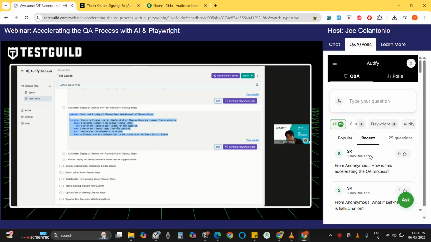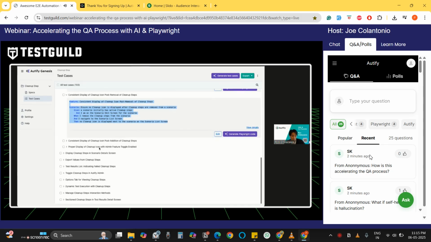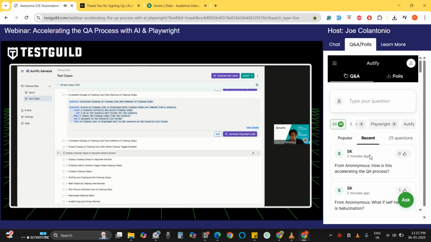You put the PRD, generate the test cases, put them into the Autify Nexus, and then it automatically records those test cases into the Autify Nexus format as well as Playwright. So the whole sequence is smoothly connected.